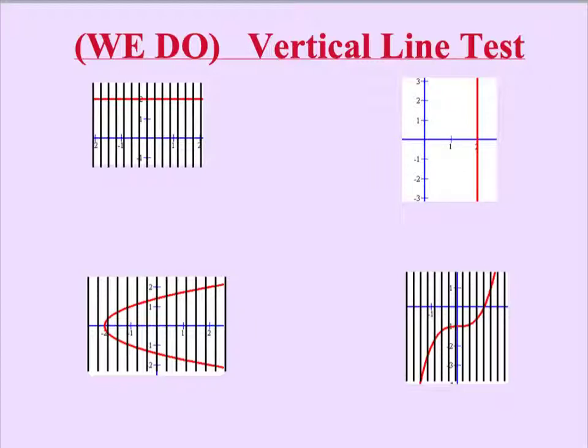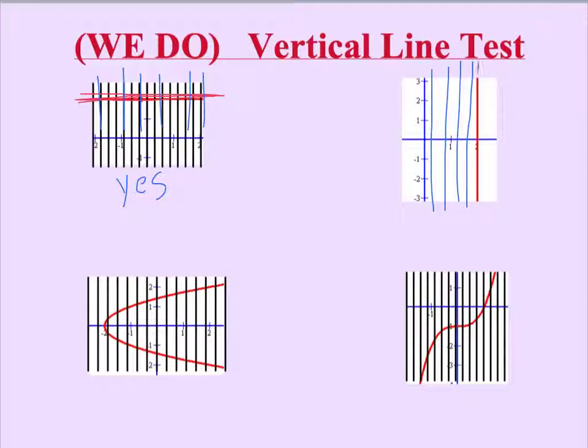If we look here, the line is the one that's in red. If I do my vertical line test through here, it's only passing through one time. Yes, this is a function. This one's a little bit tricky because if I go through, it's okay here, but when I go down, this is all directly on top. So no, this would not be a function. Here I'm passing through twice, which is no. And then the last one here would be yes because it's only going through one time.